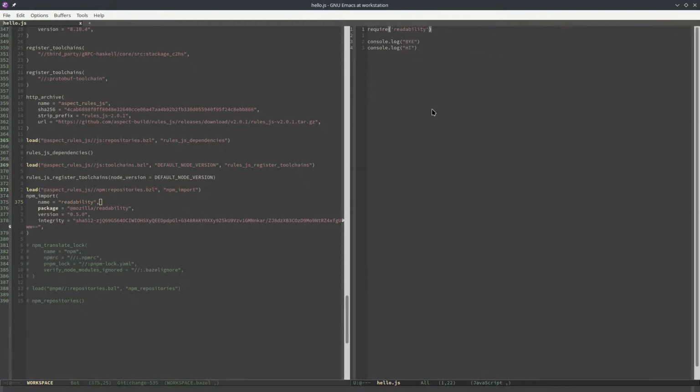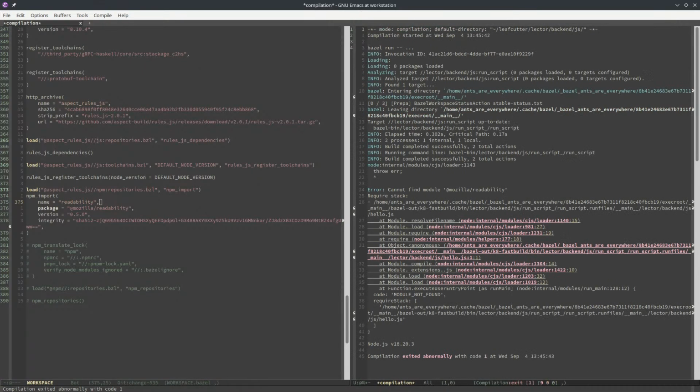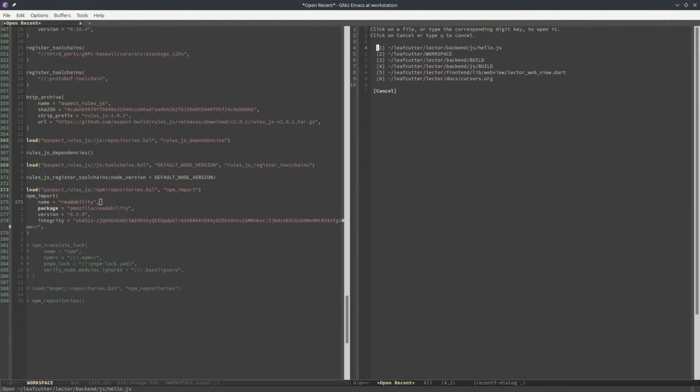Does it matter if I call it at Mozilla slash? No, I probably have to add it somehow as a dependency.